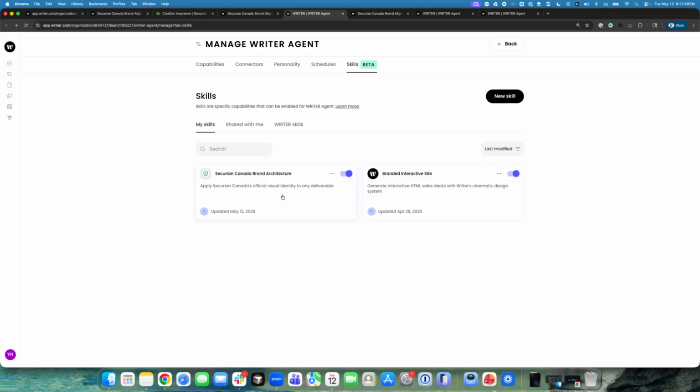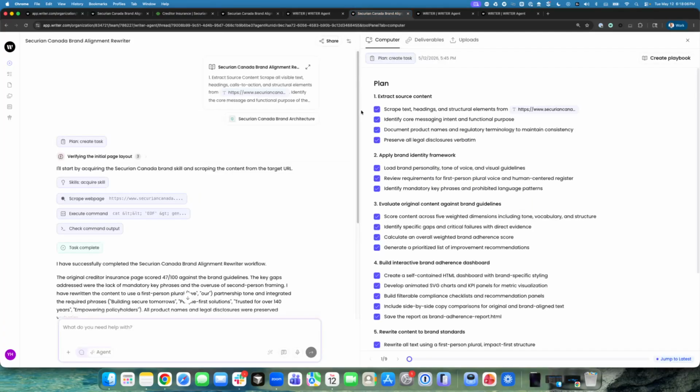be applicable to not only the brand refresh for websites, but also can be used for other use cases to keep the visual identity as well as the brand guidelines consistent across multiple types of assets, internal or external, depending on what you need. So with this, you see here, this is the final execution of the playbook.